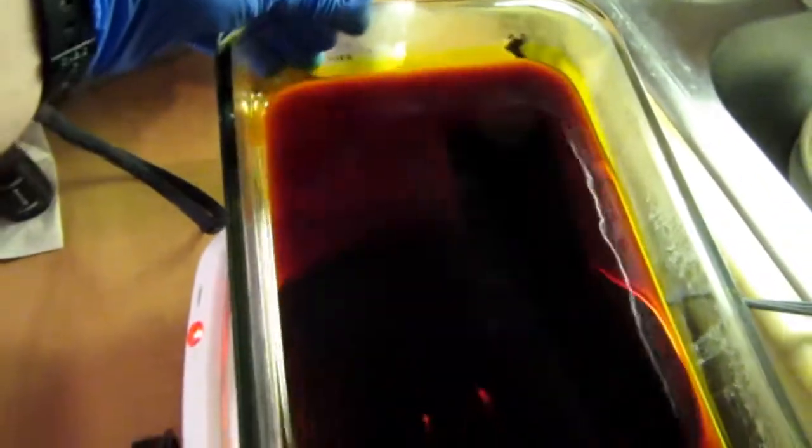This stuff will stain permanently and it'll corrode any metal, so you don't want to be wearing good clothes when you do this. You want eye protection. You want to have something absorbent in case you make a spill, to get it up right away. Ideally, you should wear rubber gloves. And it's good to agitate the solution a little bit too, or at least move the board around in the solution a bit with something plastic. One thing I usually like to do is just tip the solution back and forth to get a bit of agitation, and by doing that you can get a better view of how the etching is going on.